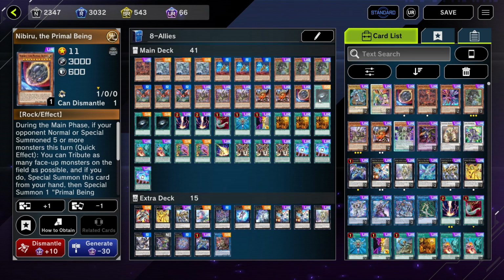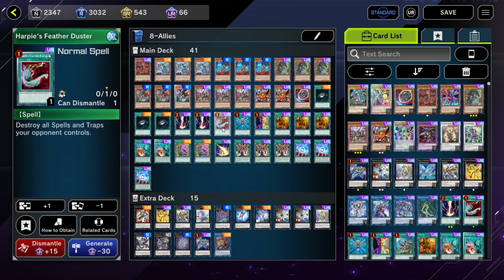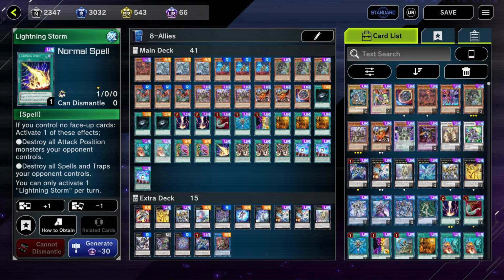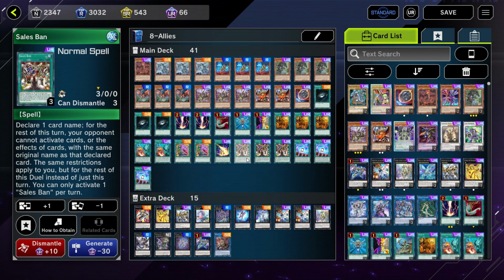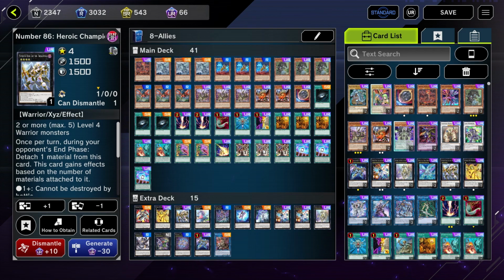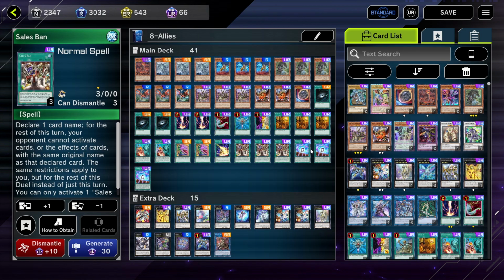Nibiru, obviously, for special summons, Dark Hole, Raigeki, Harpy's Feather Duster, Lightning Storm, all just board clears. Yep, and the rest is kind of self-explanatory. Sales Ban allows us to call Rhongo, and it limits us from activating his effect, and his active effect is to detach material, so it prevents us from detaching materials.